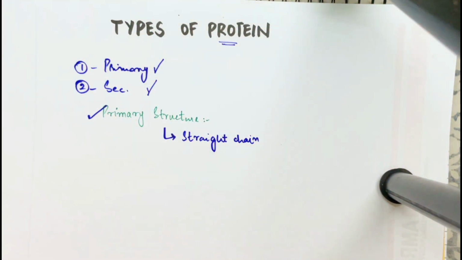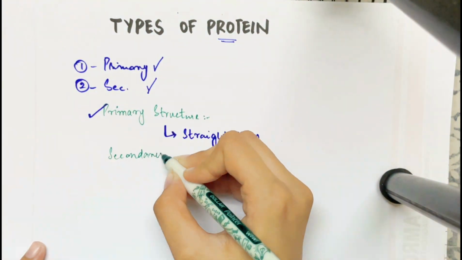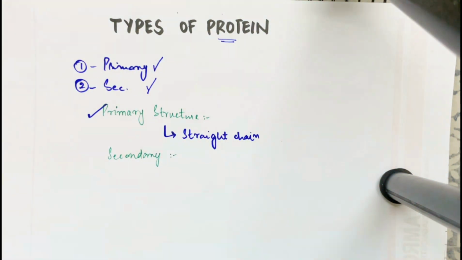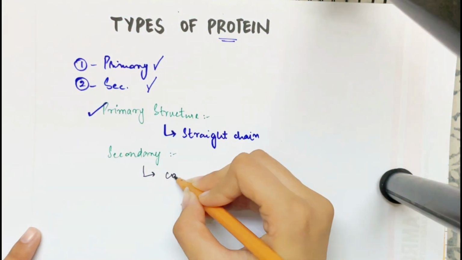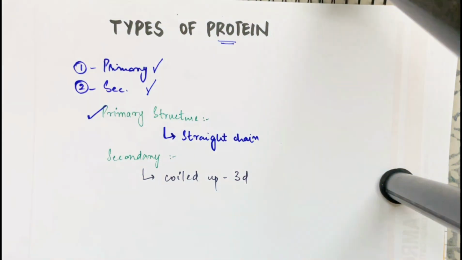When it's termed as the primary structure, the other kind of structure that we term as the secondary structure is quite different from the primary structure. As the primary structure is straight, the secondary structure is basically a coiled up or 3D structure of a protein. We say a coiled up or 3D structure of a protein is termed as the secondary protein. These coils are held together by the weak hydrogen bonds.